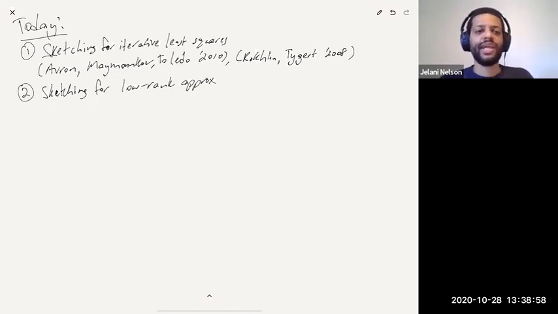Okay. So today I want to talk about yet a third approach for using sketching to solve least squares. This is basically using sketching to find a good preconditioner and then feeding that into something like gradient descent or some iterative solver for least squares. I put the references for that. And then we're going to talk about how to use sketching for low rank approximation. And just a little sneak preview, as we analyze it, we're going to see it pretty much reuses exactly the same kinds of things we talked about for regression. Okay, so let's do these in order.